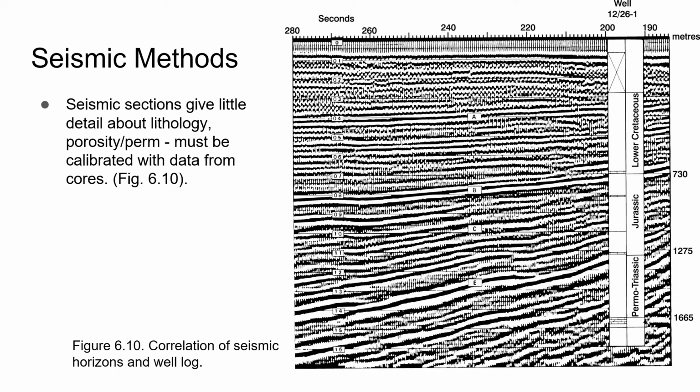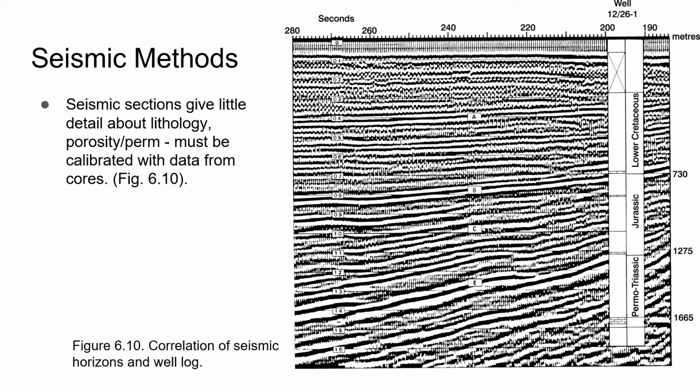And finally, just like what you're doing with lab project number 2 in class, where you are describing lithology of a core and then making comparisons to well-logged data, we can make those comparisons again with actual either well-logged data or data from cores themselves and our seismic sections. They need to be calibrated. So in this case, we've taken a seismic section and we have stretched it and corrected it to actually show how it lines up with depth.